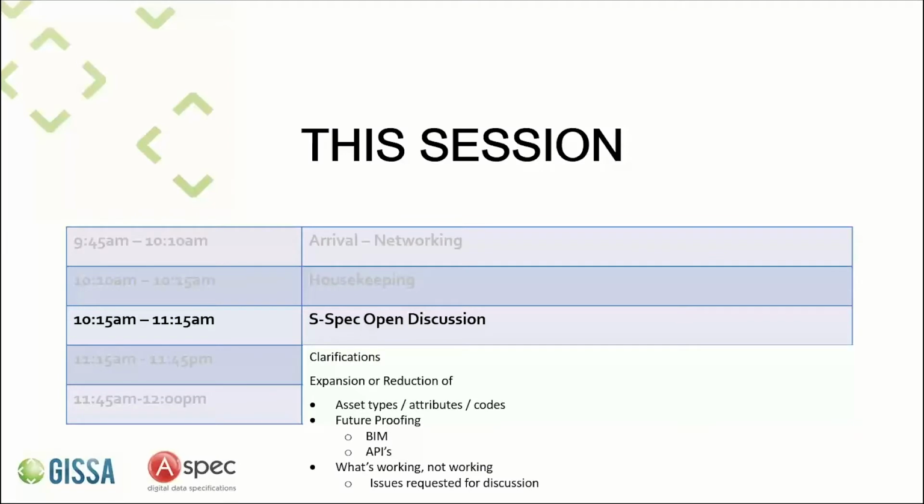So this session is specifically about S-Spec. It's an open discussion. We're going to go through some points that we're clarifying, some comments that have come from the industry, and we're looking at how we can expand or reduce the number of attributes. So this is all about the feedback coming back from you folk, because you're all subject matter experts.